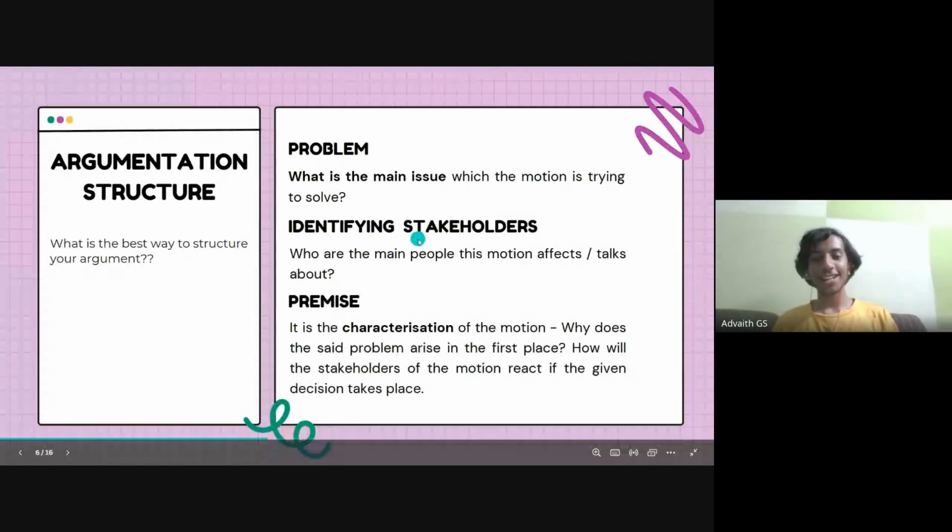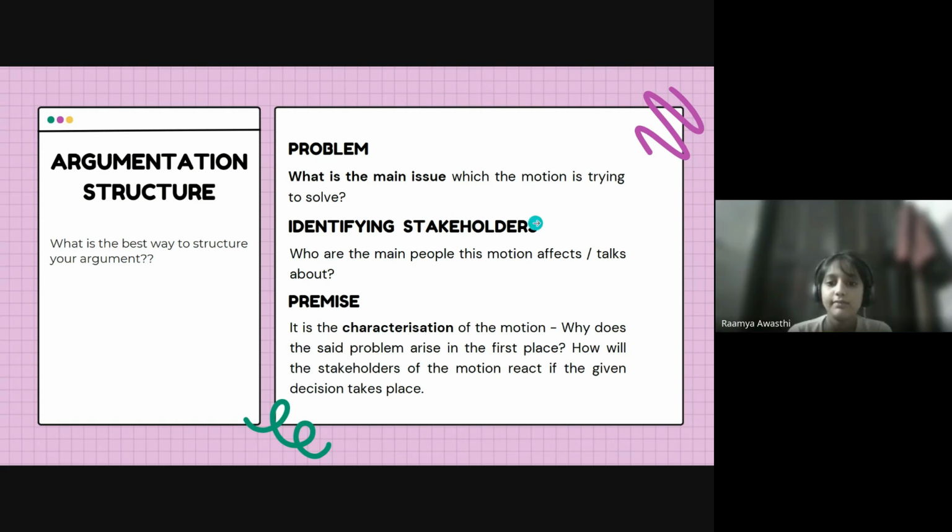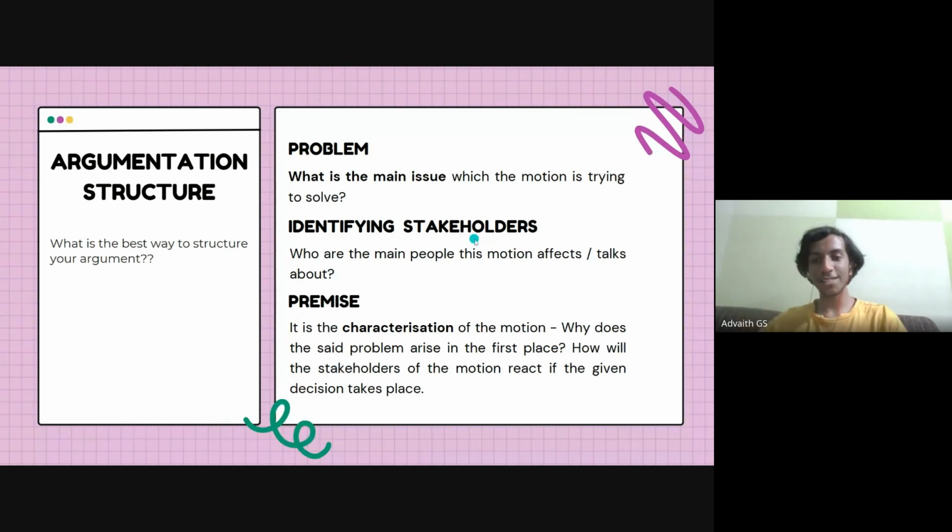Okay. A categorization, or a premise, is basically something that establishes stakeholder behavior: how people are going to behave, how they operate, how they make decisions, what is important to them. I mean stakeholders. Stakeholders are the people whom this motion affects. So, in the case of banning ChatGPT for schoolwork, the stakeholders are students. How do students behave? The students have homework that they don't want to do or they find very difficult.